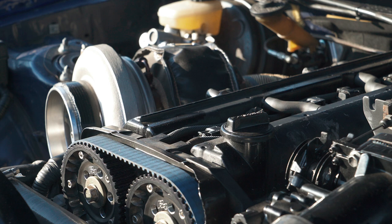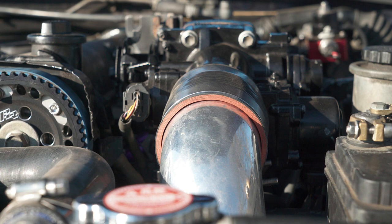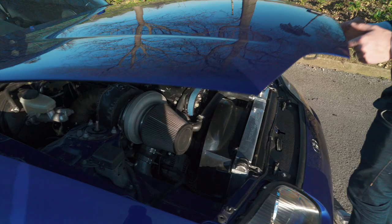Stock bottom end, and the turbo's good for 1200-1300 horsepower. Have you got more plans for the car? Yeah, I'm in the process of getting an engine built. Everything is really built for 1200 horsepower apart from the bottom end. SRD do a package — they use the stock crank and block and then put some pistons and rods in it.